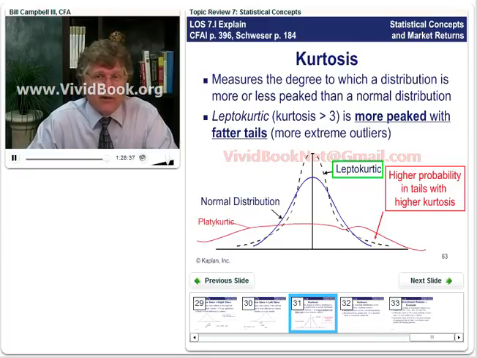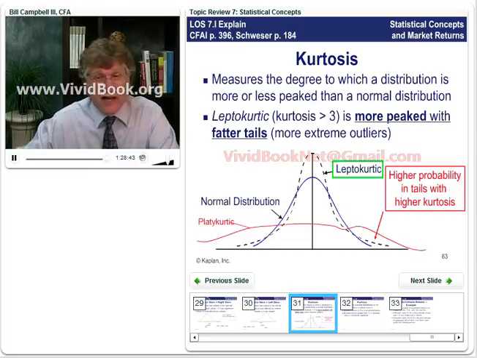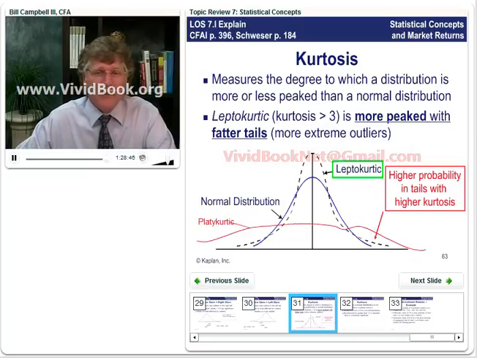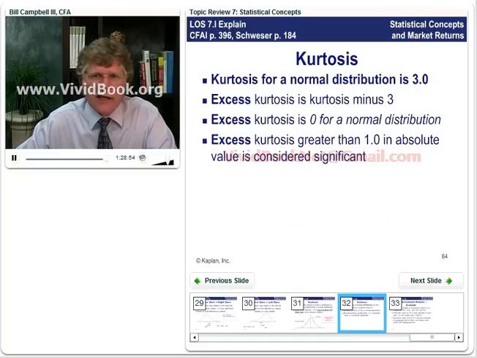If you really wanted to know if you have kurtosis equal to 3, if you have your normal distribution, the name on that one is mesokurtic. It's not going to show up on the exam, just kind of fills out the information. Know what it means to be leptokurtic, platykurtic. Leptokurtic, you have positive excess kurtosis. Platykurtic, negative excess kurtosis. Obviously, for a normal distribution, because its kurtosis is 3, it has 0 excess kurtosis.